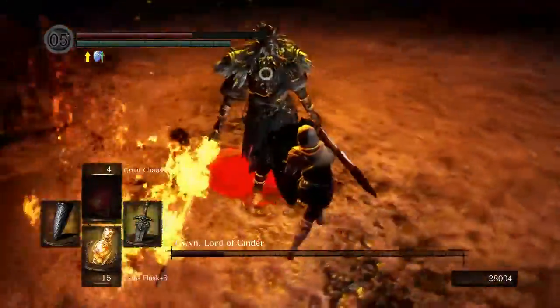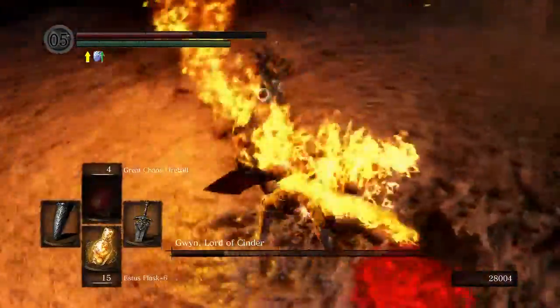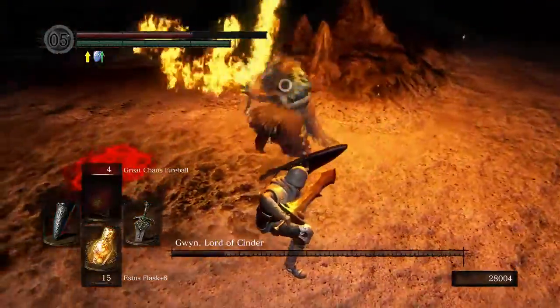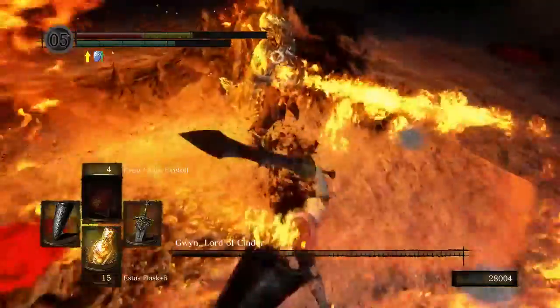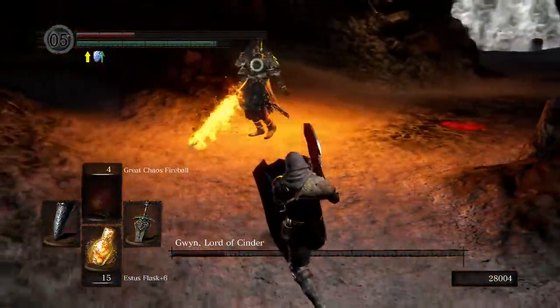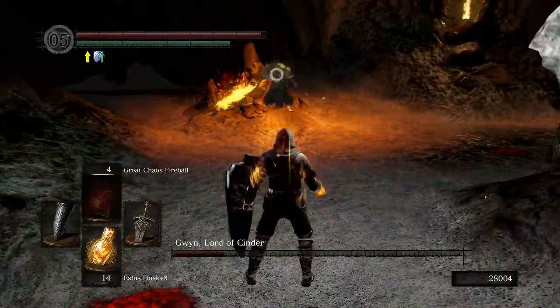Wait for a longer combo here. He's done. I could have hit him. Look at his face, too. Does he even have eyes? Oh, I missed completely. I should not be going for strong attacks here. Let's back up and heal. Alright, got pretty lucky there.